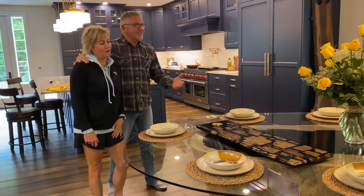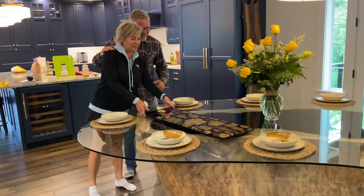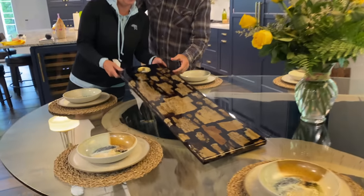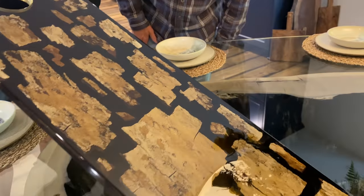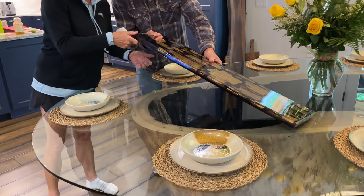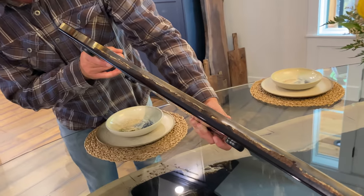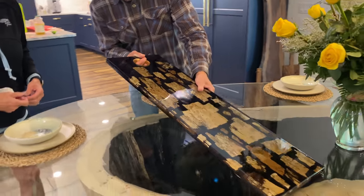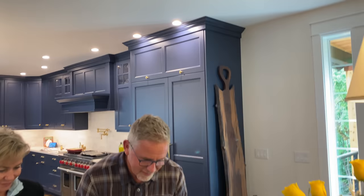You want your flowers? It's the bark on this freaking hair. It's awesome. What do you think? Oh my God, it's amazing. Yeah, so this is the bark off the actual tree. That is phenomenal. I saved a little bit of it. If you look through the edge, you can see right through it. That is so cool, man. Thank you so much. Love it. And the brass matches the kitchen. Yeah, see? Brass matches the kitchen.